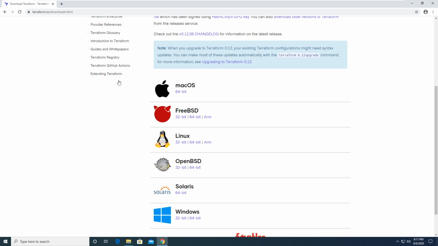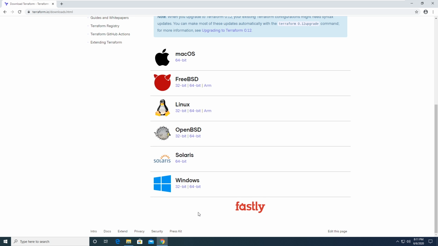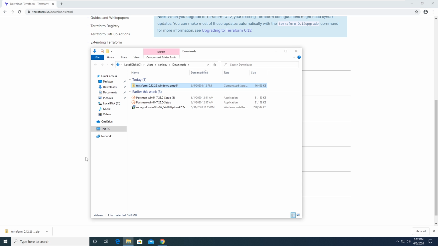And here we can see all of the different operating systems that Terraform can run on. But since we're installing Windows, we're going to focus on that. So we want to select the 64-bit machine because that's what my machine is. However, if you're using 32-bit, select 32-bit. And this will download a zip folder. And so once that's complete, just right click and go into show in folder. So just navigate to your downloads folder or wherever you store your downloads. And this is a zip file, a folder. So we want to extract it.